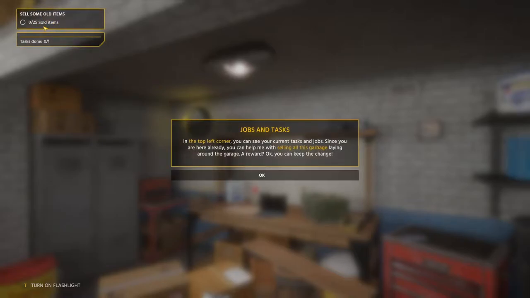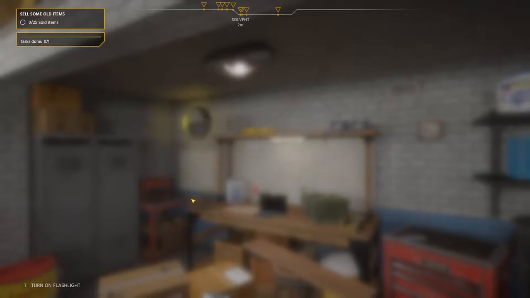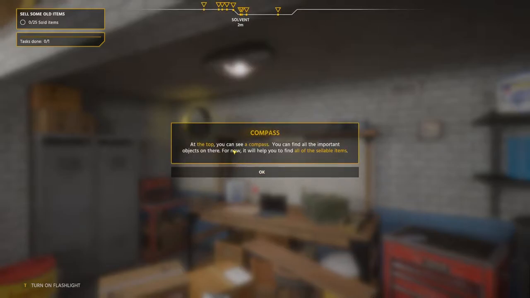Sell some old items. 0 out of 25 sold. In top left corner, you can see your current task and job. Since you are here already, you can help me sell all this garbage laying around the garage. A reward? Okay, you can keep the change. Okay. T to turn on flashlight. At the top, you can see a compass. Important objects from there. Now you will be able to sellable items, blah, blah. Right. Okay.